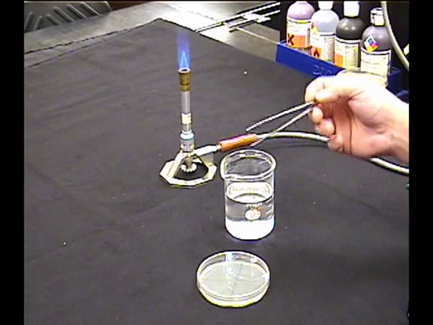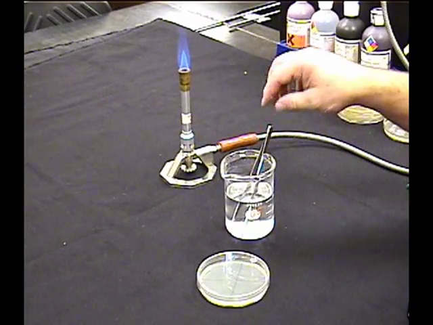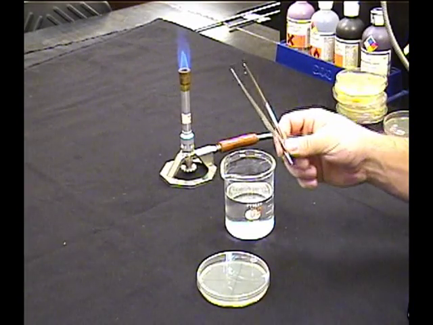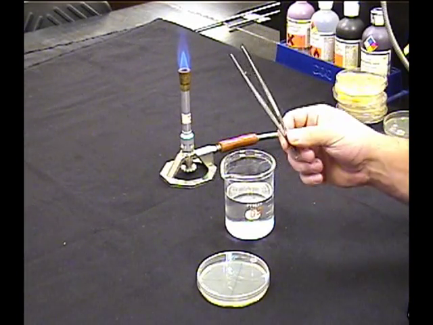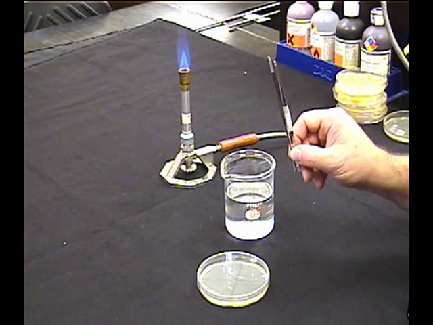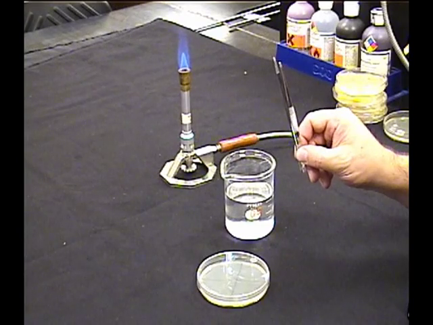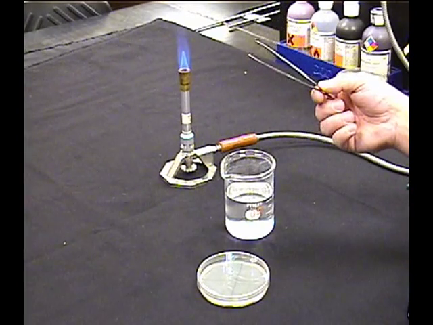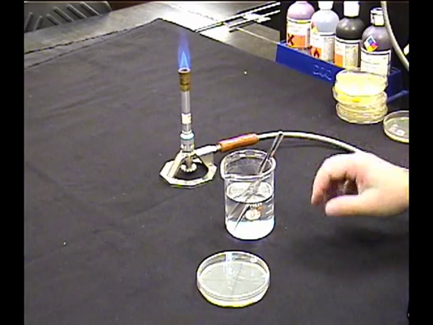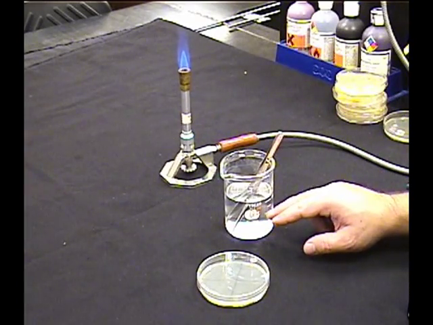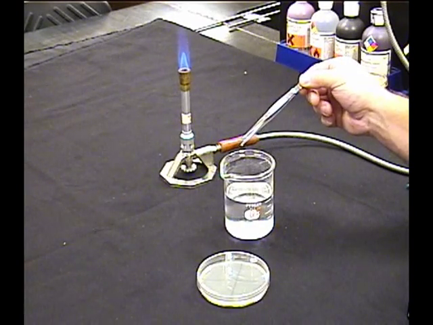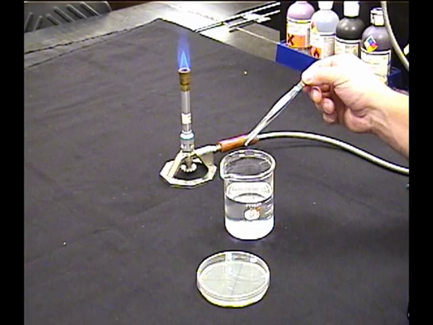Now, a couple of safety things. Please, when you do this, people like to turn them like this to watch the pretty blue flame. But of course, at that point, ethanol is running down over your fingers while the ethanol is on fire. This is not a good thing. Also, the stuff in the beaker burns just as well as the stuff on the forceps. So we like to avoid igniting that.